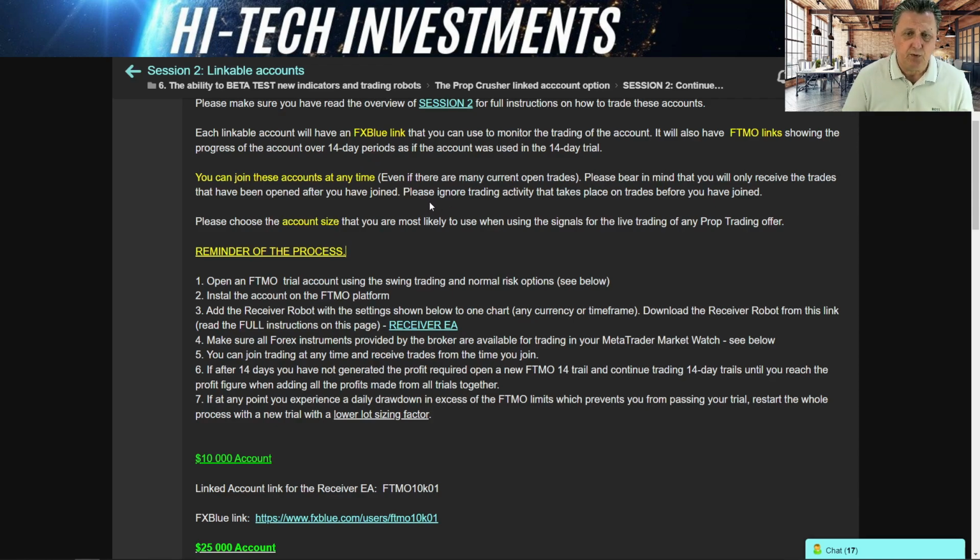The only thing you have to remember here is that if one of the currency pairs has actually opened a set of trades, you will not take any of those particular trades until all of them are closed, and then from there on, next time you will open a new one, you are basically in again. So that means that it could take a bit of time in order to trade all the currency pairs that is set up for that particular link. But once they have closed, then they will be added.